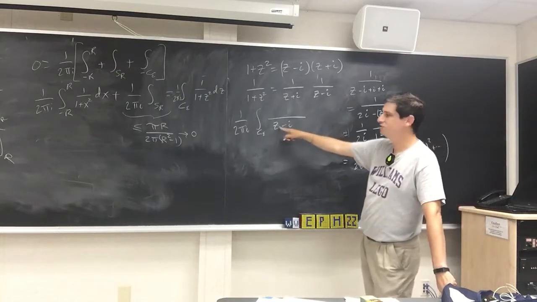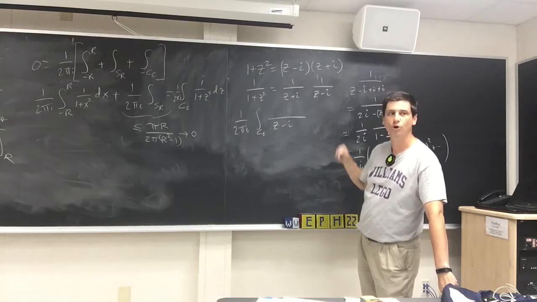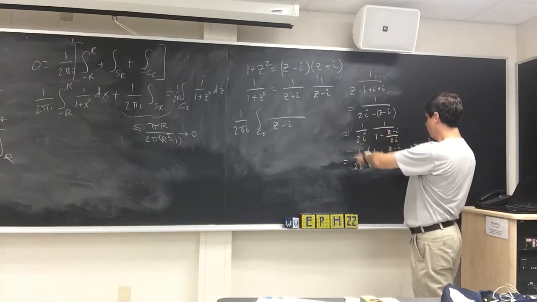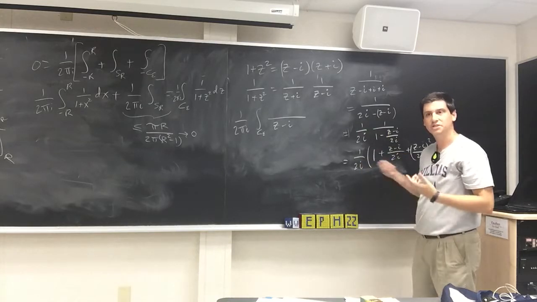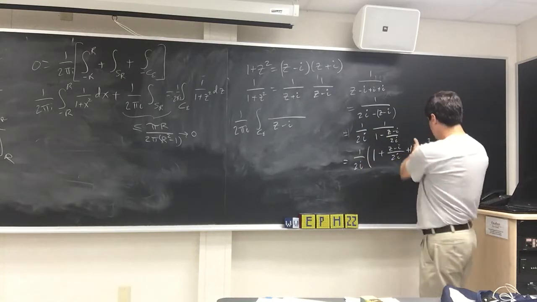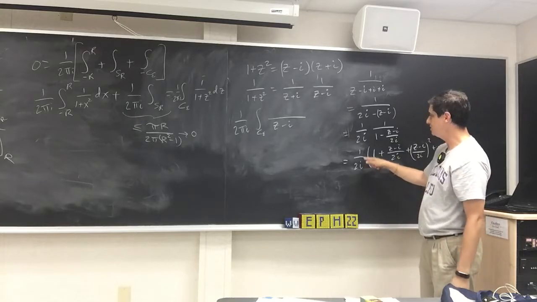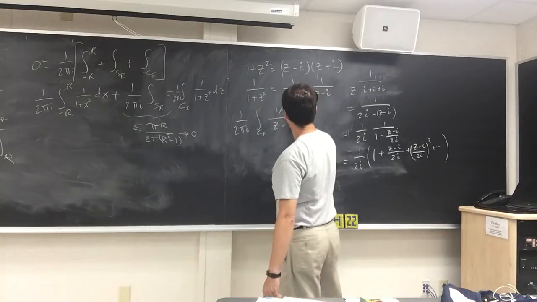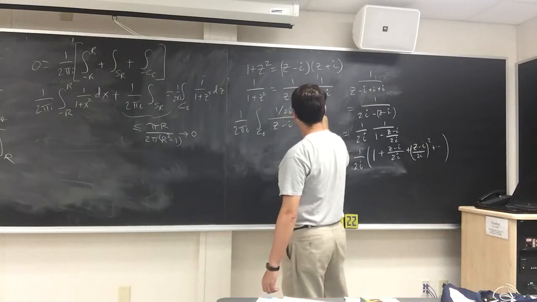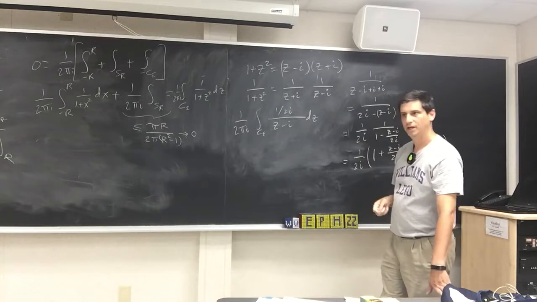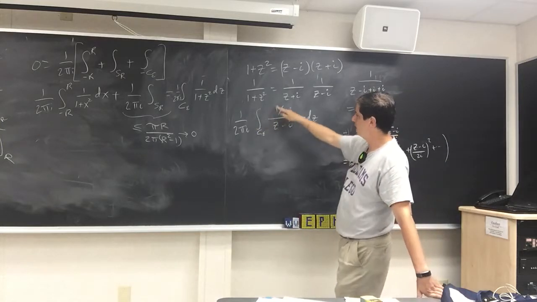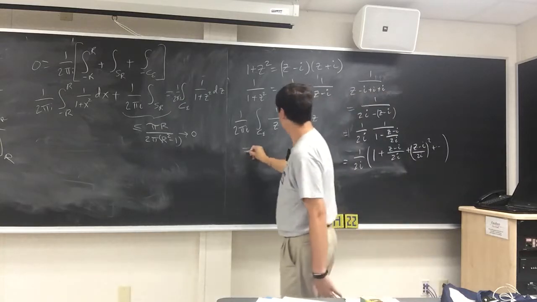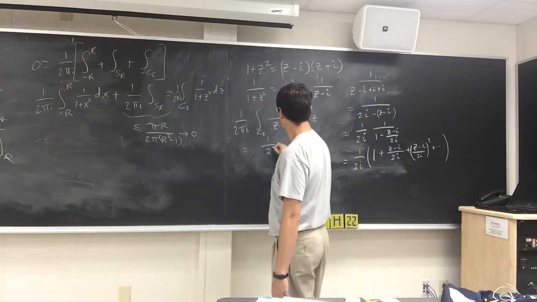We get to use the geometric series again. So now when I put in this extra 1 over z minus i, all I care about is the 1 over z minus i term. The other terms have a primitive, so they just integrate to 0. Integrates to 0. Integrates to 0. The only thing that survives is the 1 over 2i. So it just equals 1 over 2i dz. And so we know that the integral of 1 over 2 pi i, 1 over z minus i about the point i is just going to be 1. So this just gives us 1 over 2i.